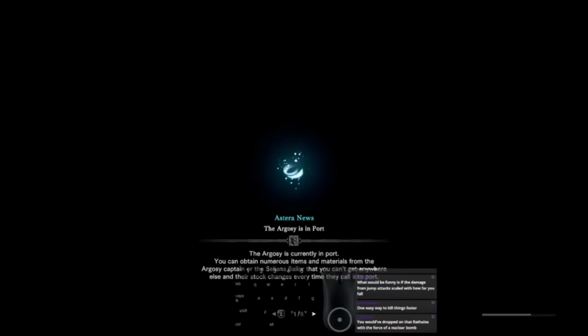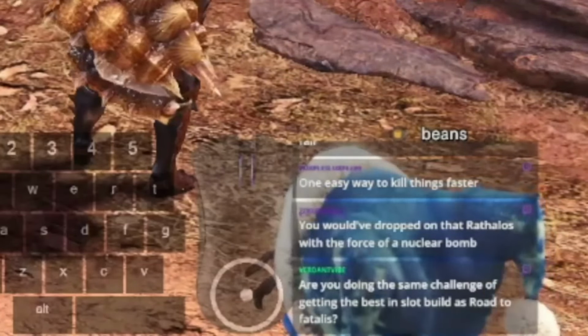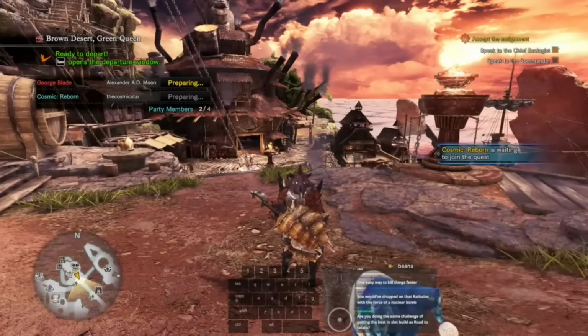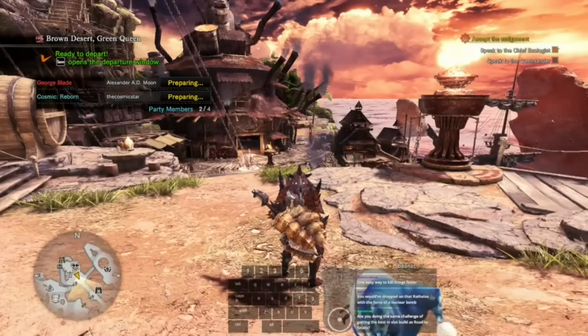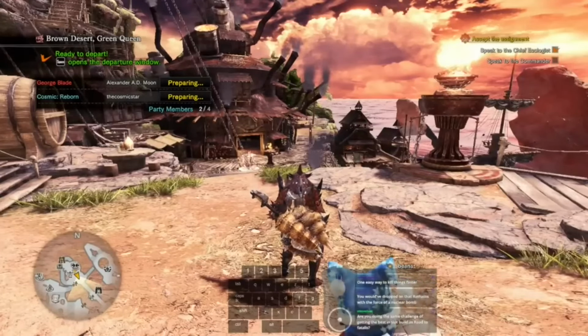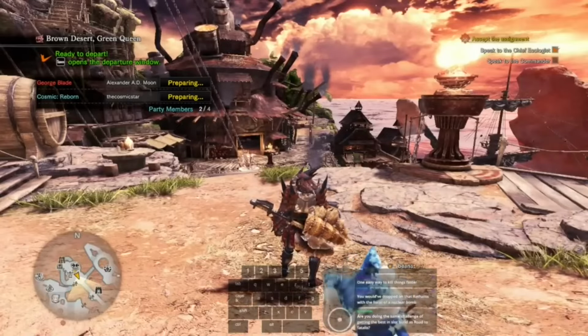Next, I think we fight Rathian so I can upgrade this SNS, and then we'll fight Adogaron, see if we get a gem, and make that coil. It'll be pretty much set for the entirety of high rank. Did the same challenge of getting the best in slot build as Road to Fatalis? No. That's just gonna take up way too much time, honestly. It is over a year until Wilds releases, but I don't think I want to spend another 10 months on a single playthrough, you know?